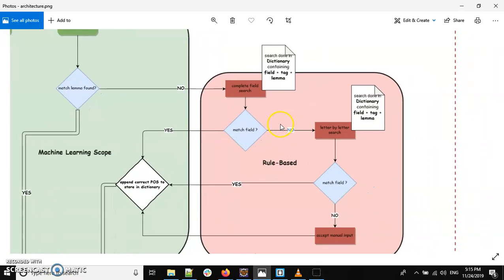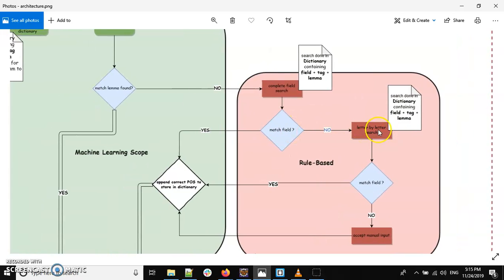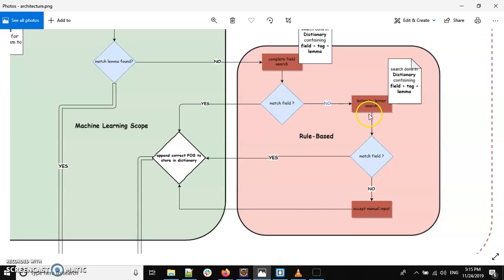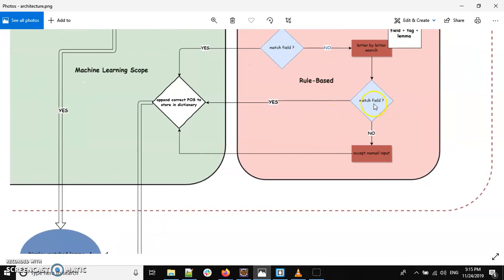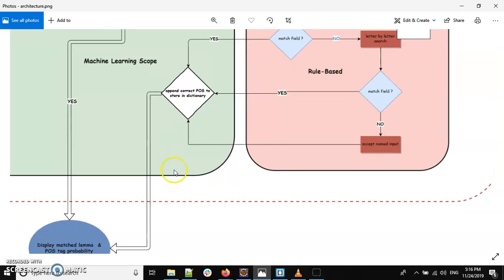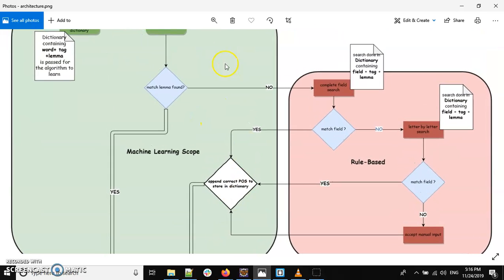If it's not found, it still searches letter by letter, matching to all the fields that are in the data set. If it's found using this approach, then it still passes to the machine learning again, to be able to store and display. And lastly, if it's not found, then the user has to add the field manually. After adding the field manually, it's added to the dictionary and finally displayed.